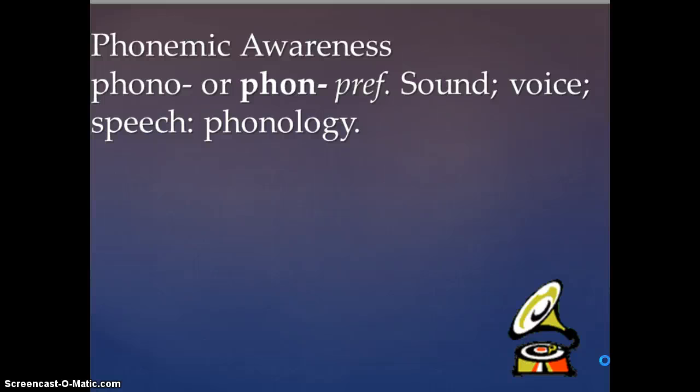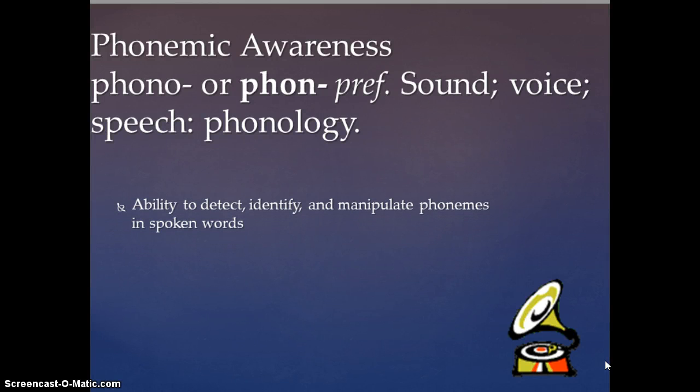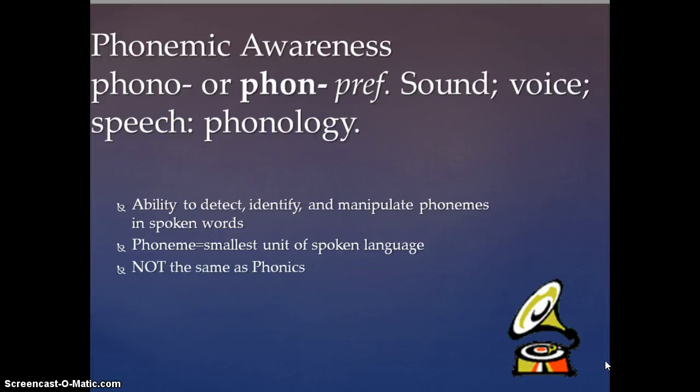Phono or phone, the prefix, means sound. So we're talking about voice, speech, phonology. It's the ability to detect, identify, and manipulate phonemes within a spoken word. So what's a phoneme? This should be a review too. A phoneme is the smallest unit of spoken language, and it's not the same as phonics. When we're talking about phonemic, we are talking about that oral and spoken language, whereas phonics is the relationship between that phoneme, the sound, and the grapheme, the word. So think about your prefixes there: the phone and the graph, the sound and the word.